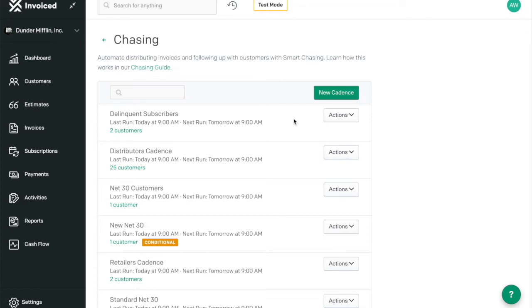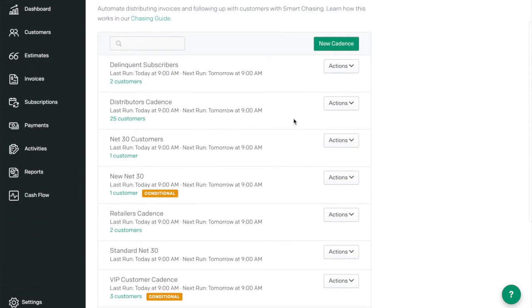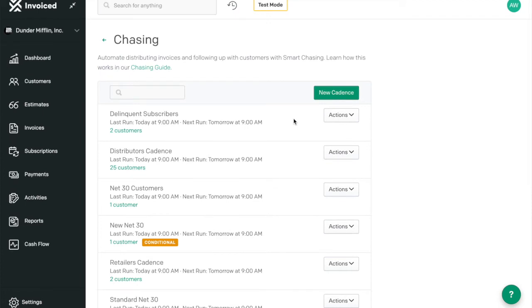So what we do is we set up what's called a cadence. A cadence is a series of automated communication and action assignment steps that happen based on triggers for account age and past due age. Now, you can have all of your customers in the same collections cadence. One size fits all is fine. But if you want to, you can also create many different cadences.